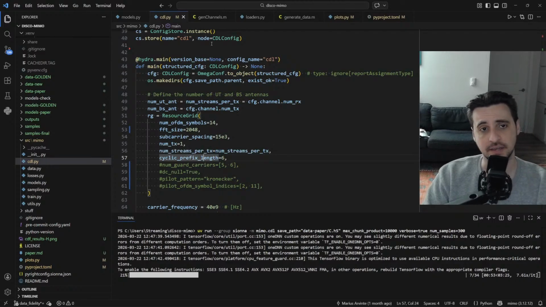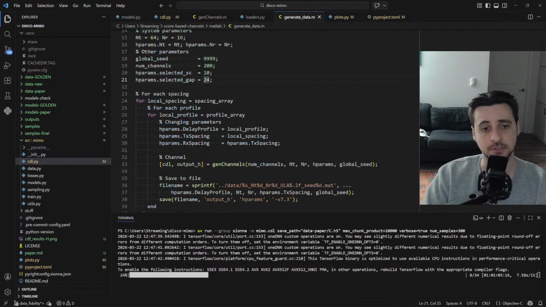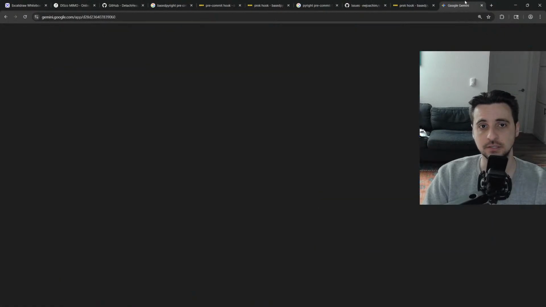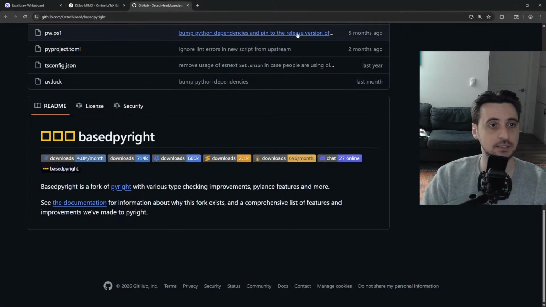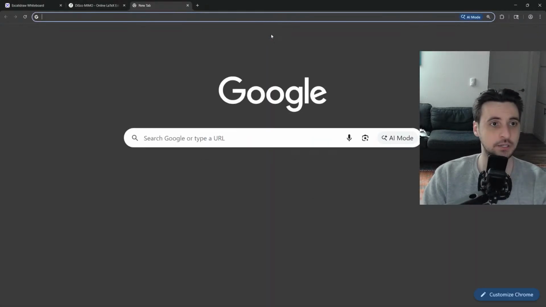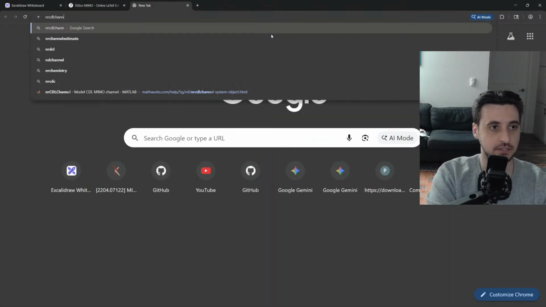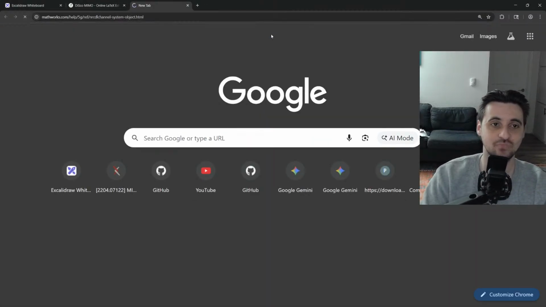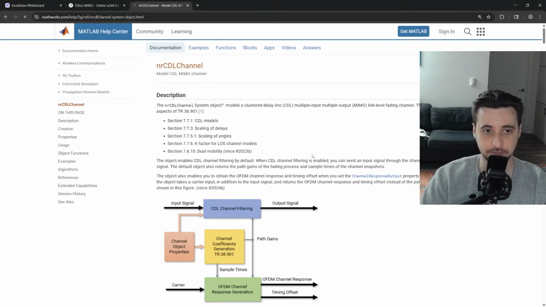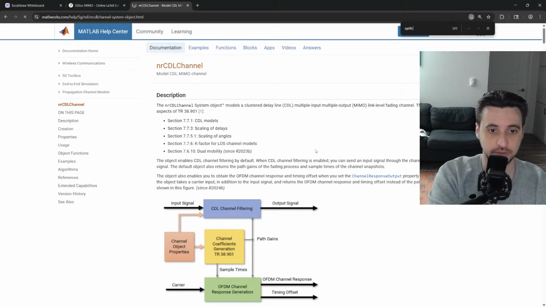Cyclic prefix length. I forget what this is in NR, but yeah. The other thing is we can look at the NRCDL channel. It has a cyclic prefix here, probably.